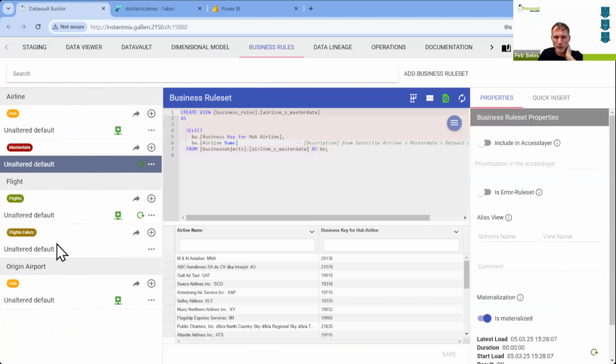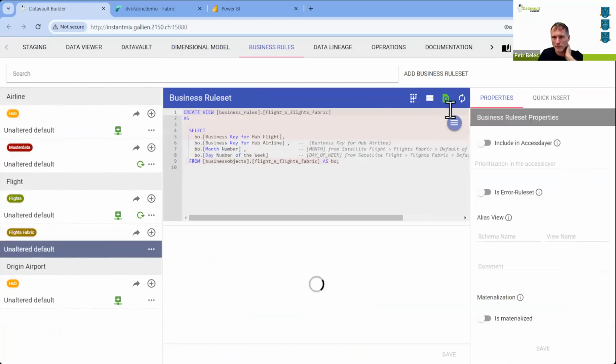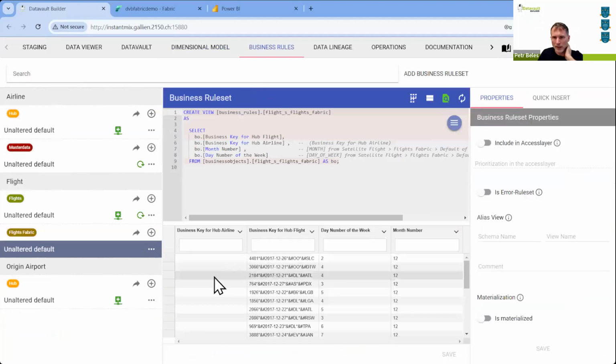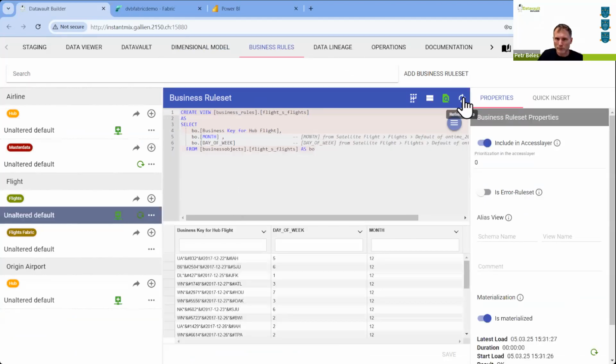Let's preview our output. And we see here the business key for the hub airline is empty. So something was not loaded yet. And in my second interface, it did work. I need to check later on why this one load couldn't complete at the database level.